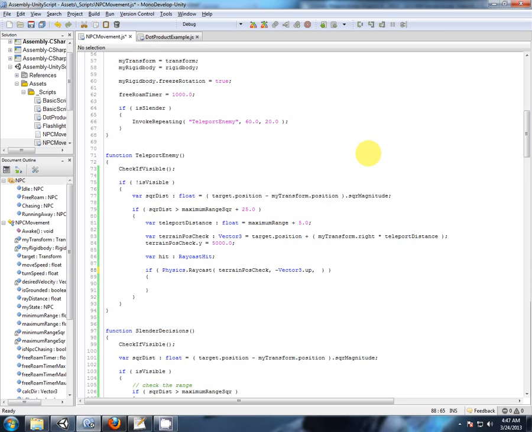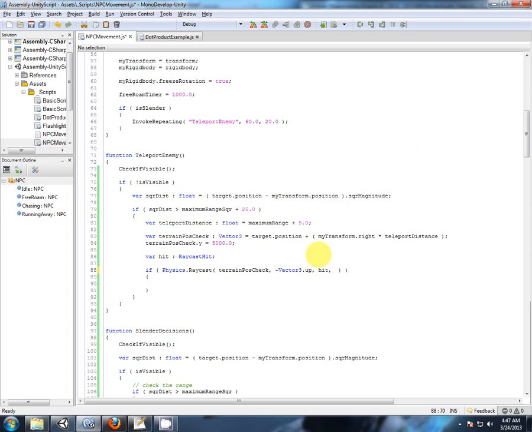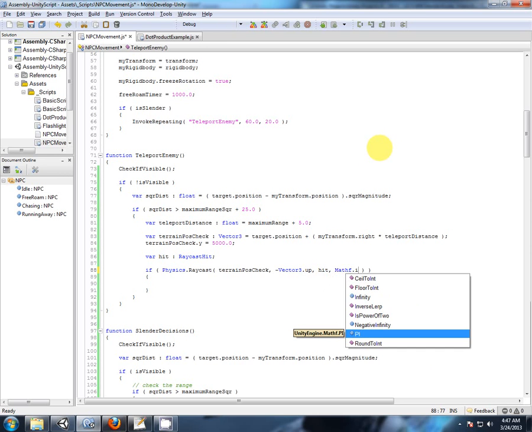And from that raycast we want to gather hit information. And what is the distance of that raycast? Well, again, we could put 5000, but what if someone has their terrain set really low? This is where we're just going to cast an infinite ray. So Mathf.Infinity.